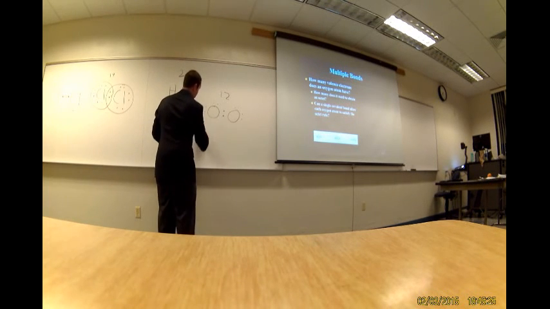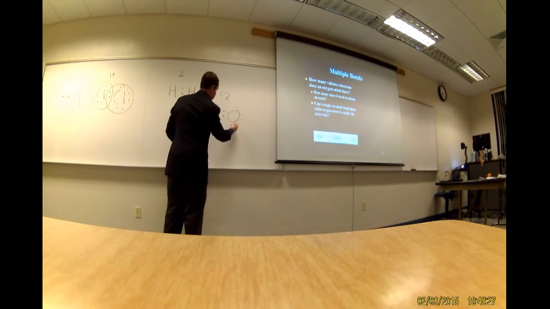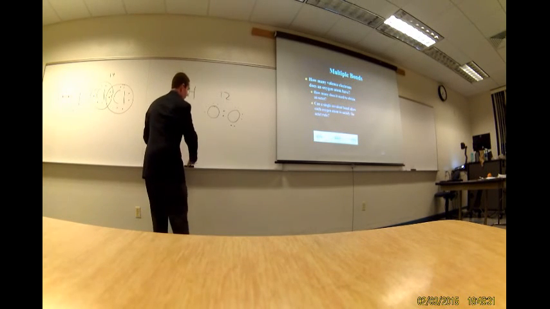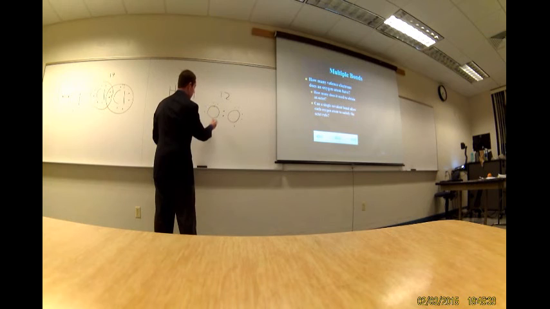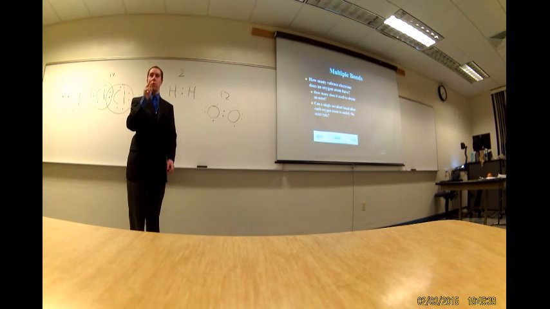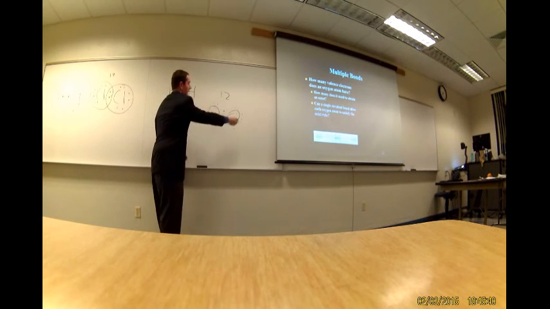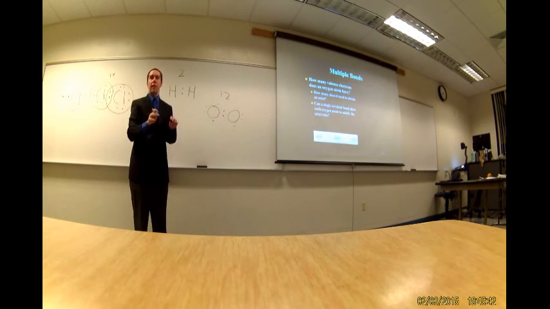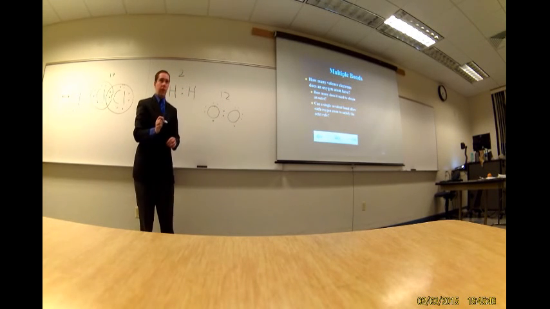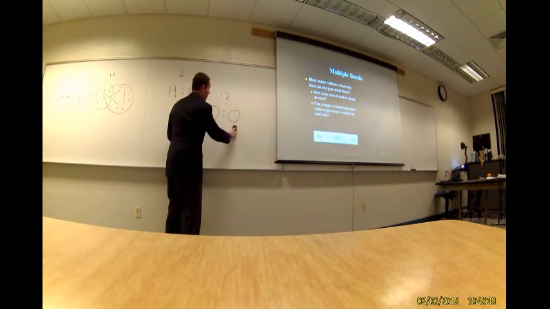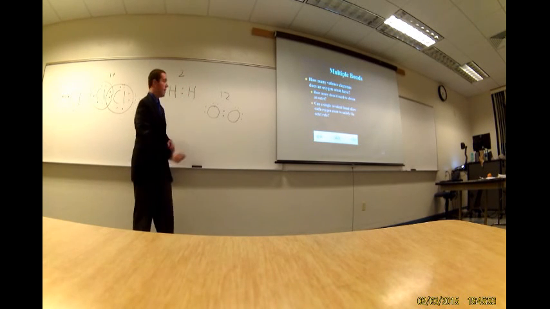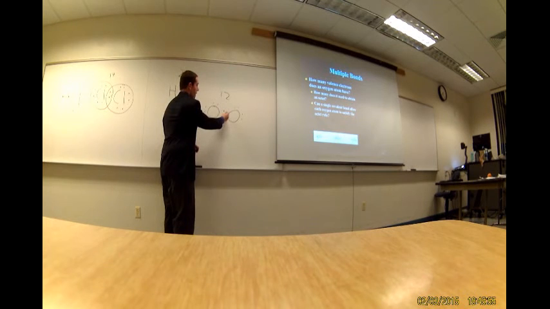What if I take these and move them over here? Is that fine? No. What if I split this pair and go like that? No, that breaks two rules. That has 7, that has 7, so the octet rule is not satisfied, and we also have single electrons, which I said we can't have. So there's only one way we can do this. What is that, do you think? A double bond, if they each share 4.